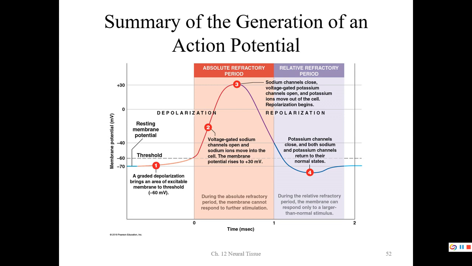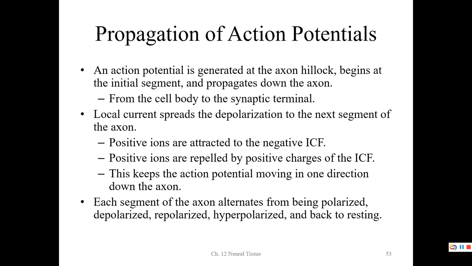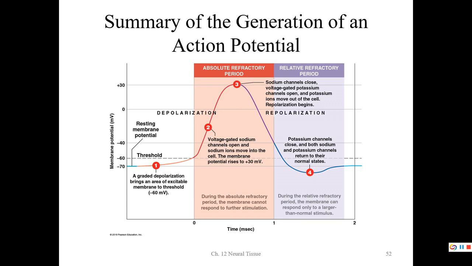If we were to graph it: we have resting potential, then a graded potential — a graded depolarization bringing us closer to threshold. Threshold is reached, voltage-gated sodium channels open and depolarize during an action potential. At the height of about positive 30, the sodium gates close and potassium gates open — potassium leaves. There's a little potassium undershoot going below resting potential — hyperpolarization. Then the sodium-potassium ATPase pump brings us back to normal.